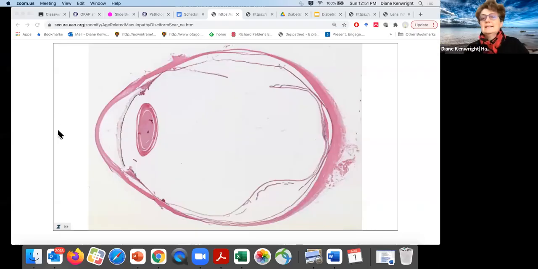All right. So this is the next slide. So this is the type B way to do it. Here we go. So this is a globe. We can see it's not got a tumor in. I can see it's not quite transpupillary. Cornea looks normal. Ciliary body looks normal. Lens looks normal. I wonder what that blob is.